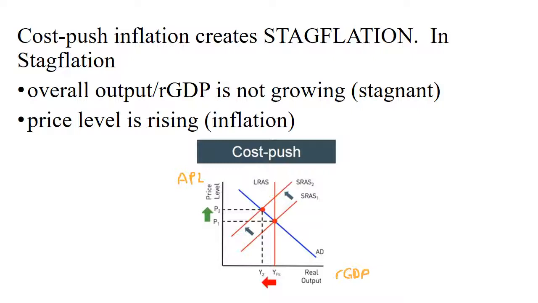Some textbooks refer to YP, potential output, as output at full employment. That's what that FE is. It's the same thing, but just for the sake of consistency and what we're used to, that would be YP for us. And then YE because it lines up with our E1.